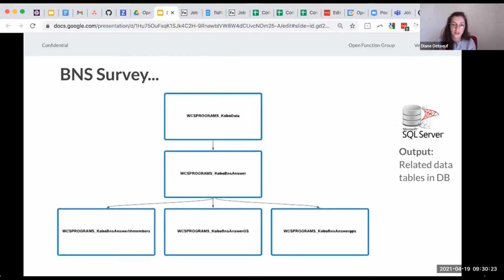That's the GS. And then you have the HH members for all the people in the household, and the GPS separated for security measures. Gotcha. So we're keeping that location data on a separate table, so that if we're providing access or running queries on that main answer table, we can segment that out.